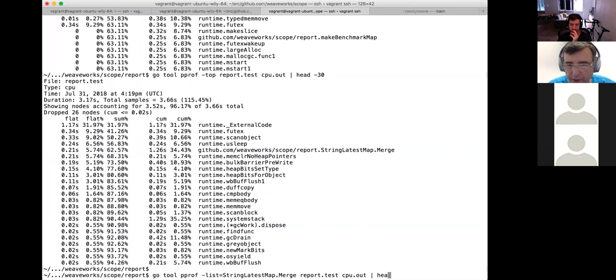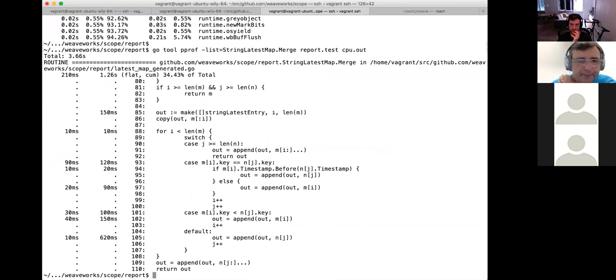And I don't want to truncate the output of this one. So this is a source code listing. And on the left, we have time attributed to this code here. And on the right, we have timing attributed to this code plus anything that it calls.